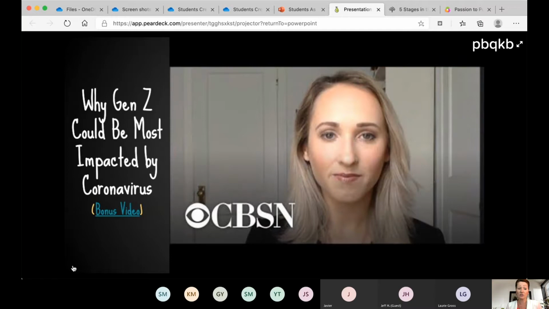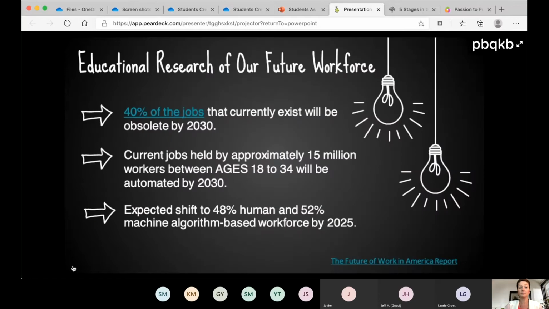And these kids in general are going to have to work longer in their lifetime than we do. So when we look at our lifetime, if I am a teacher that's been in education for 25 years, and I choose to work until between 62 and 65, that's great. But this group of Generation Z students are going to have to work until they're at least 70, if not 72, to recoup the type of income to sustain themselves into retirement age. So that's a pretty critical factor that they have to think about.